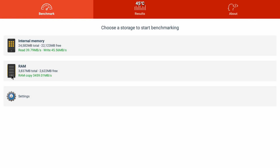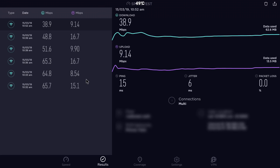It shows that the X96S has a RAM copy speed of 3459 MB per second. The internal storage has a read speed of 39 MB per second and a write speed of 45. The RAM copy speed is consistent with most of the Amlogic S905X2 boxes. However, the internal storage read and write speeds are a bit lower, which is expected due to the small nature of this device. Now I move on to a critical feature of this dongle, which is the Wi-Fi speed test.